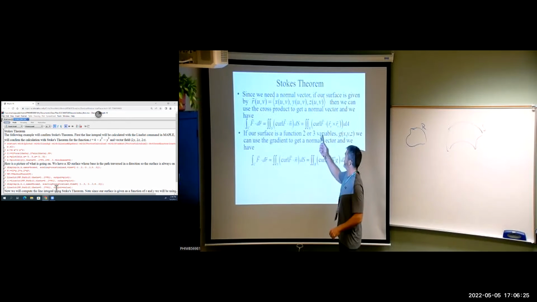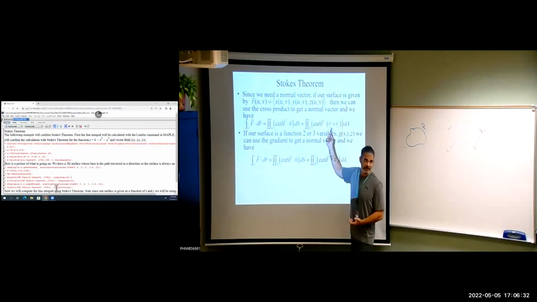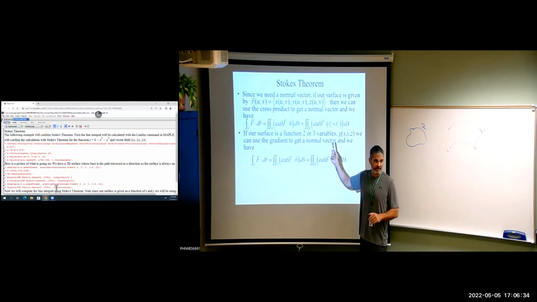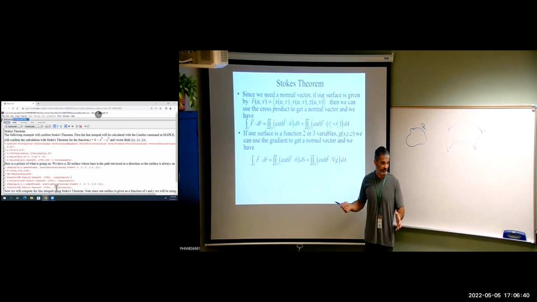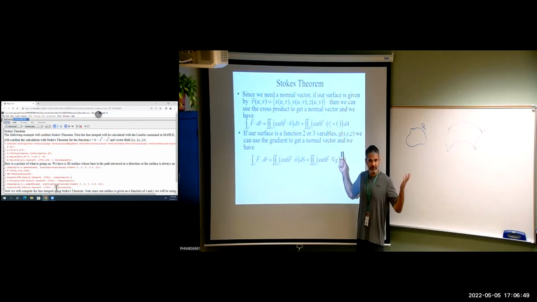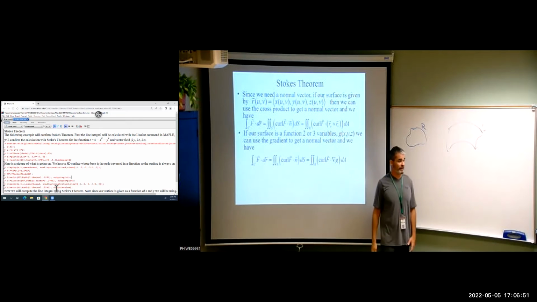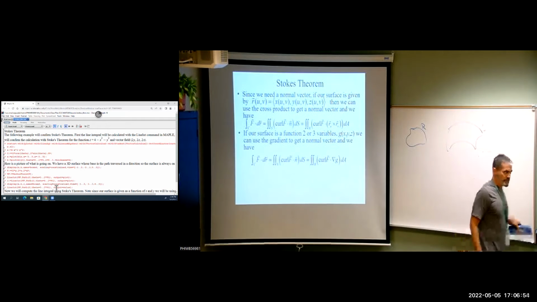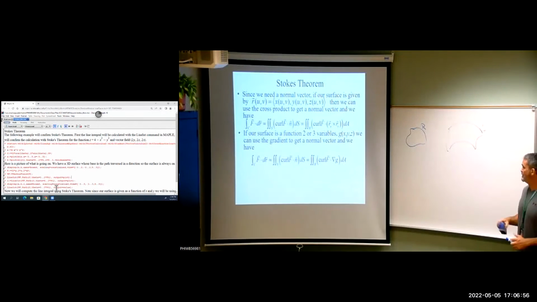So just like last time, the curl is the vector field dotted with the normal vector. Same as last time, our limits of integration would be the limits on the parameterization. Same thing we were doing on Tuesday, mechanically speaking. Conceptually, there's something new. Or we could do the curl, which is our vector field, dotted with the gradient. Again, mechanically, we did that on Tuesday. The only difference now is we're doing it to get a line integral.